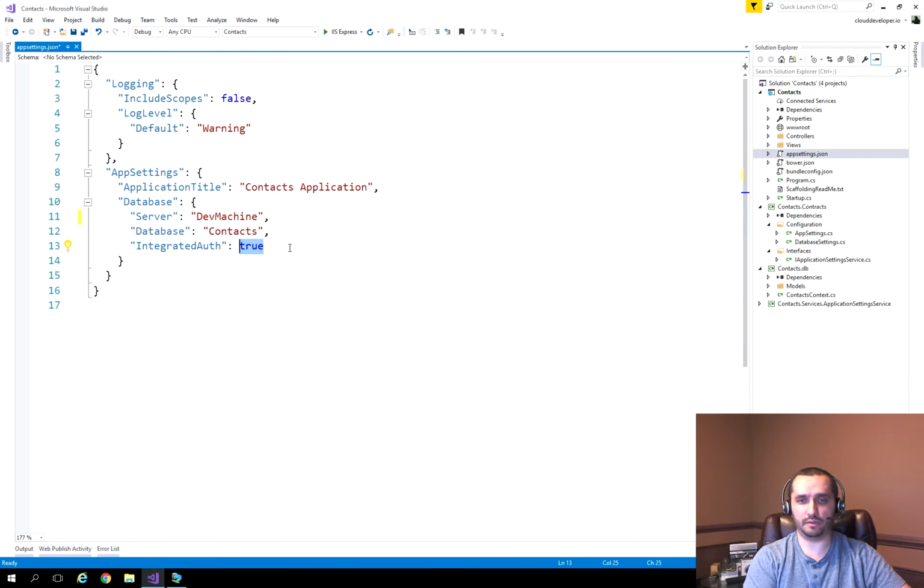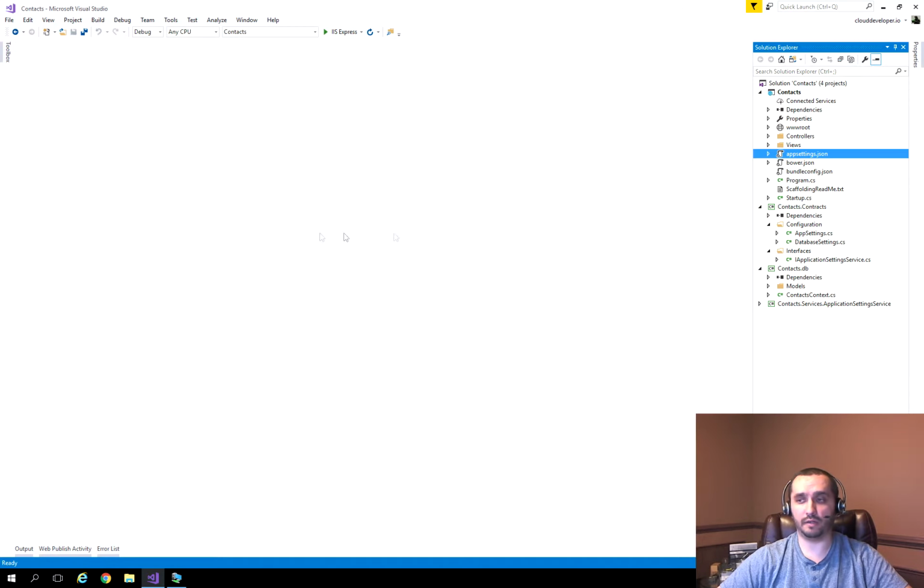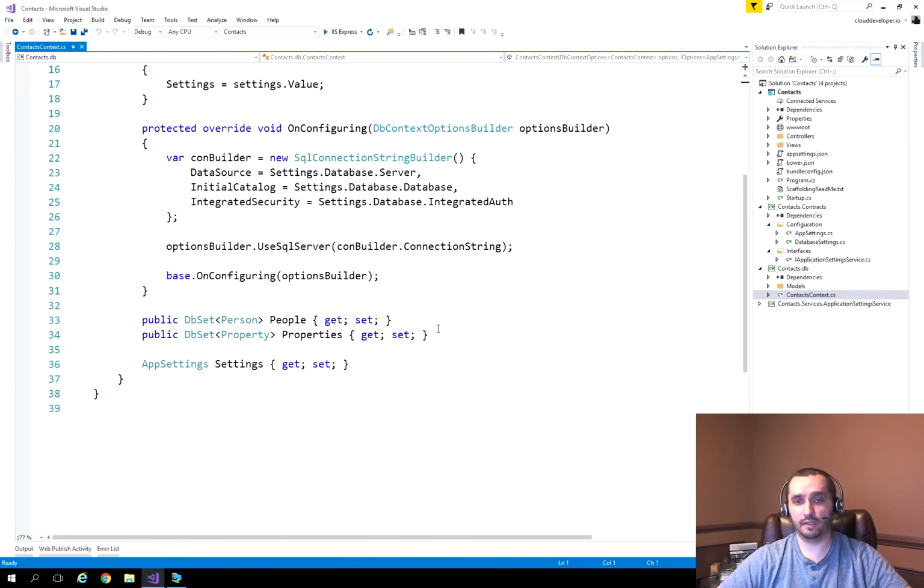Then the other thing we're going to do is say integrated auth is false, so it's not going to be using integrated authentication. And we're going to add the two properties that we just added to our code in here as a configuration. Specifically, we're going to say use the username of DB, and the password is going to be password123 with a bang. Okay, so this is enough for us to configure our application to start using the specific username and password when you connect.